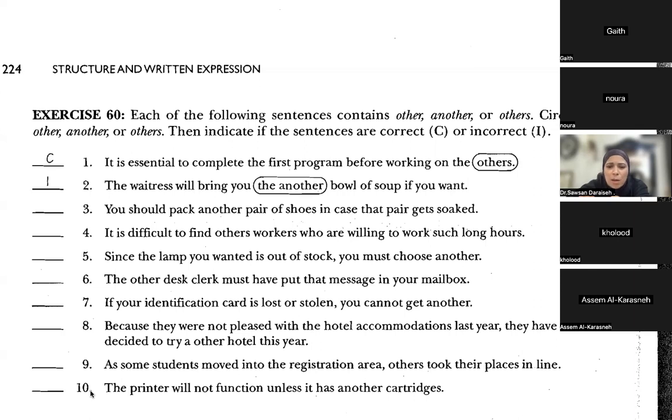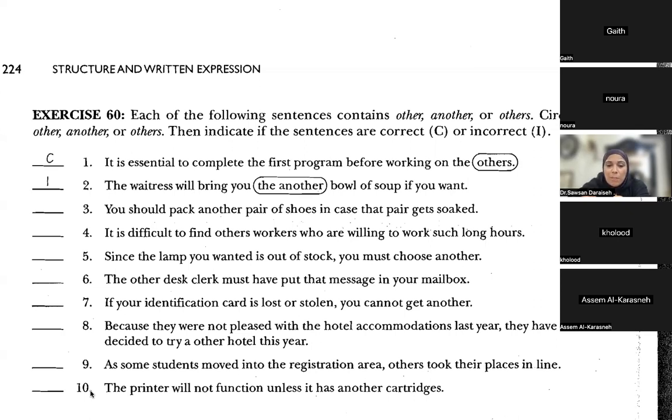So it's really difficult to find other maids who are willing. Even this is a sentence that my mom told me one time. I once told her, why don't you just change your maid, or find someone different? And then she told me it's really difficult to find. She actually said this sentence to me one day, to find others, or other workers or maids who are willing to work such long hours. Yeah, it's true. So the sentence is fine. We don't need that, because we don't want to use something specific here. We're talking about workers or maids or random people here who are willing to work. Okay, 5.